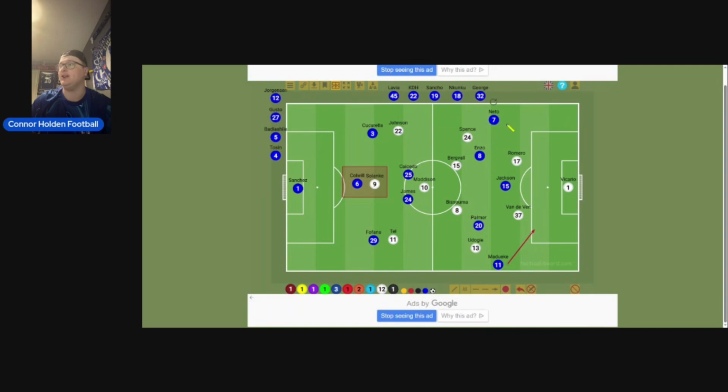So hopefully we can actually look to use that now that we've got those quicker players in behind. Be a little bit more direct when we have the chance to, not at all times, because we need to try and control the game and manage the game. But if we can look to hit them on the break when the chance arises, because of that pace and because these players will step up into those inverted zones, then perfect.